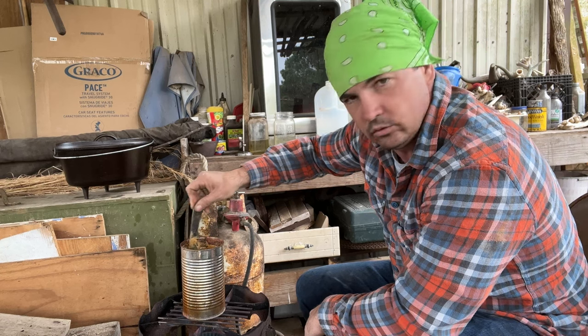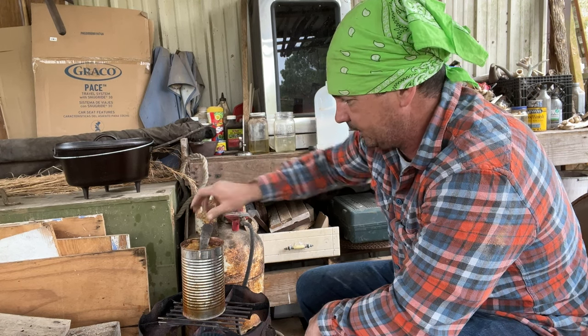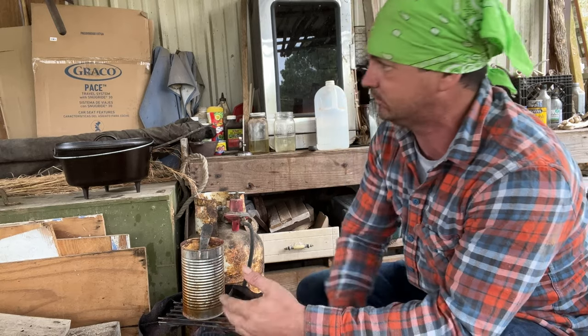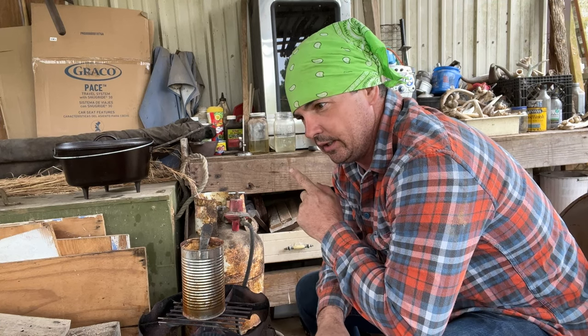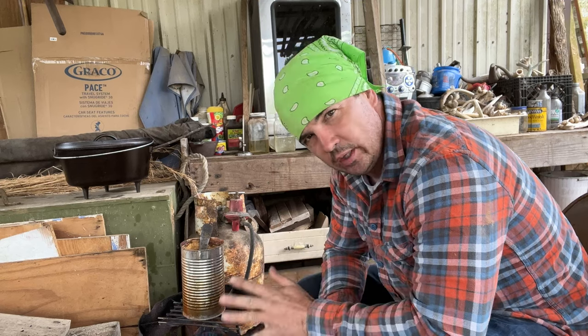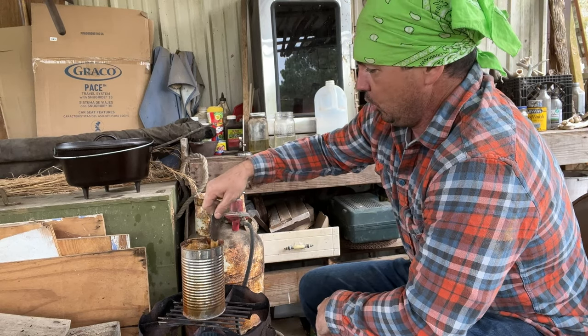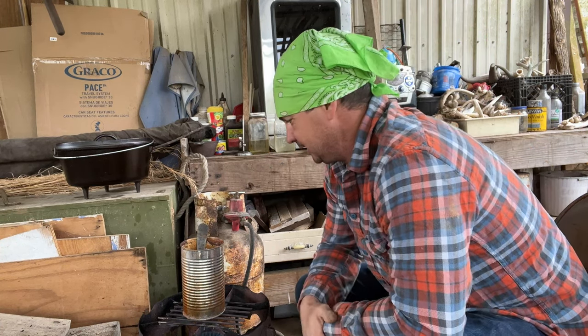All metals are not the same — they don't all react the same. Depending on what you want, I can't really tell you exactly what this steel is. People want to say, 'Is that O1 steel or 1095?' I really don't know exactly, but I know it's a high carbon steel — I can tell by the properties of it. It is not the same as a skill saw blade. A concrete blade or tile saw blade might be similar, but anyway we'll leave this in here till it gets good and warm.